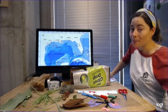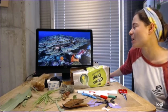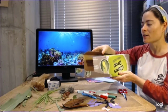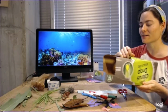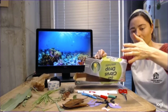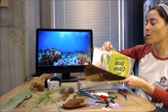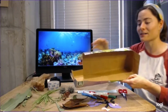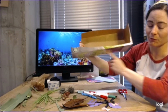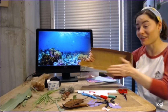And I actually drew some pictures from the internet to kind of inspire me about what I want to put in my shadow box. And I'm going to start with my shadow box structure. So if you notice, I already cut my box. I'm using an old soda can box, but you can even use a shoe box that you flip on its side. You can use all sorts of different items. The way I cut my box, you can see that it has a lip on the top and it has a lip here in front. And I just kept those lips because I want to make sure that I can attach things to it.